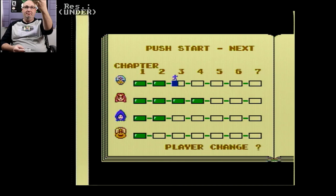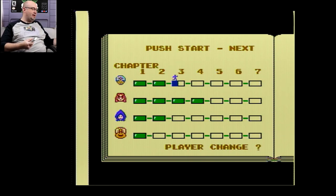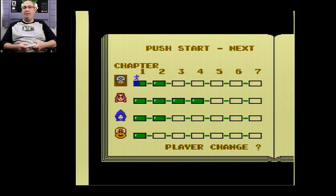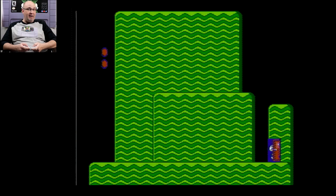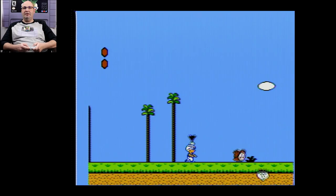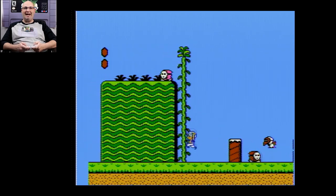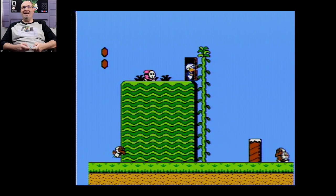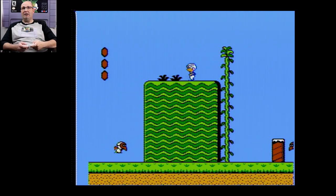I mentioned Doki Doki Panic in the beginning, so we're going to start there. I'm actually using my Hyperkin wireless Scout controller hooked up to my Sharp Famicom Twin. I have the output set to 1080p and we're going to start at chapter 1-1. There is some overscan on the left-hand side — this is composite video going straight into the system. I've played around with some of the video settings, but it never goes fully away, which is disappointing. That is a strength of the OSSC, where you can add masks to cover up stuff like that.